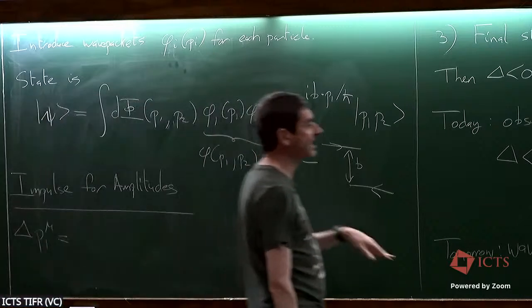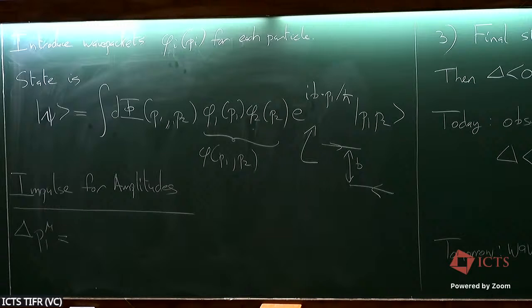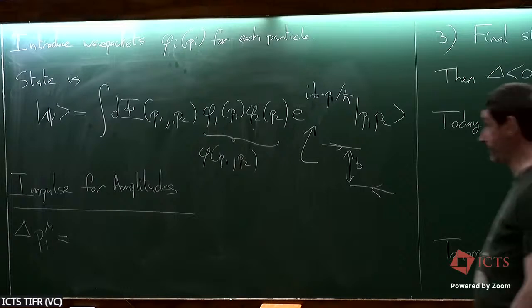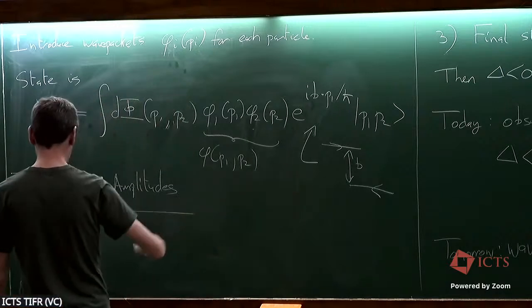Now, notice that there's two psi's, right? There's the ket form of the psi and the bra form of the psi, and I have to integrate over momentum in all of them. So we're going to have 4 momentum integrals. There's 2 here in the ket and 2 more in the bra.